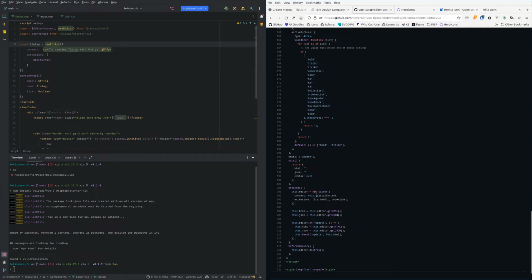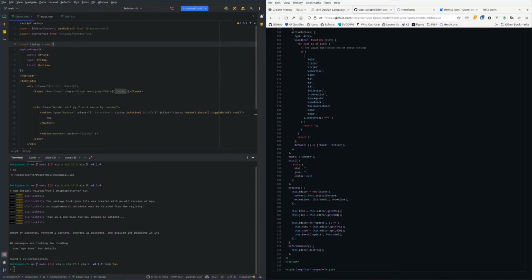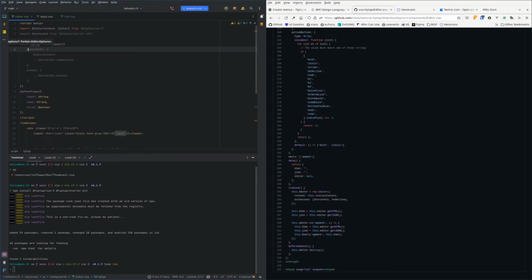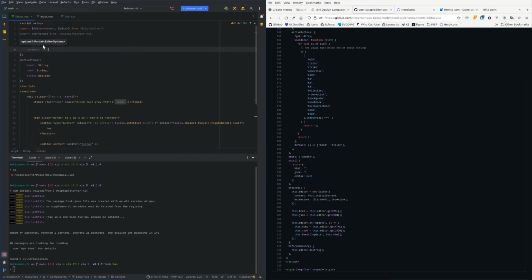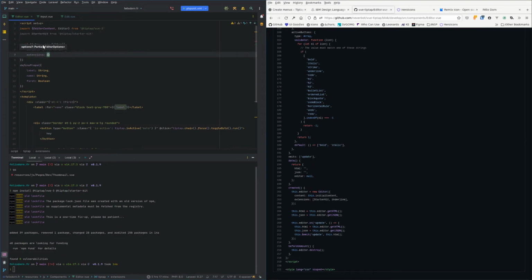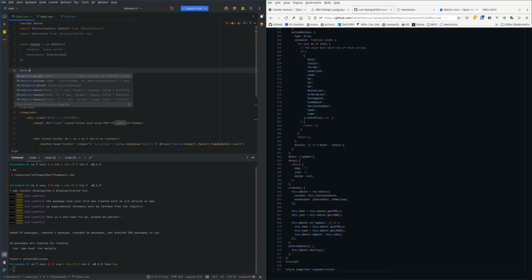So it does new Editor, right? Yeah, well, let's try that. So we're going to have our new editor with content being hello world, of course, and the extensions being StarterKit. Let's try and do things manually, right?